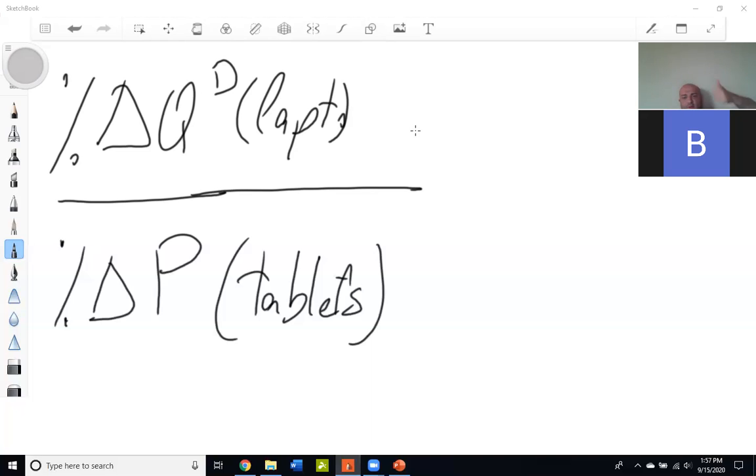Substitutes, exactly. Thank you. So when the price of something goes up, like tablets, laptops are the substitutes. Are laptops now more attractive to me or less attractive? When this goes up, are laptops more attractive or less attractive? Will I be wanting to consume more of them or less of them?